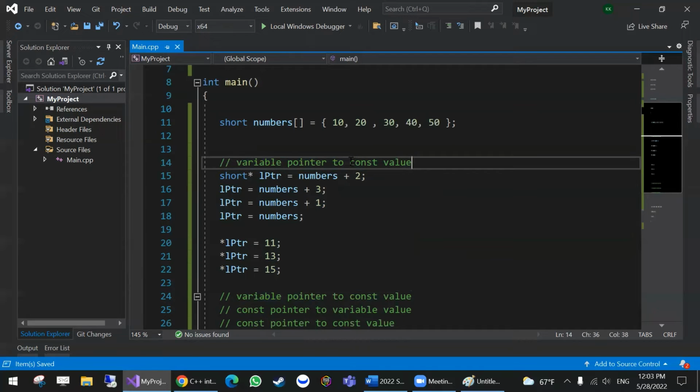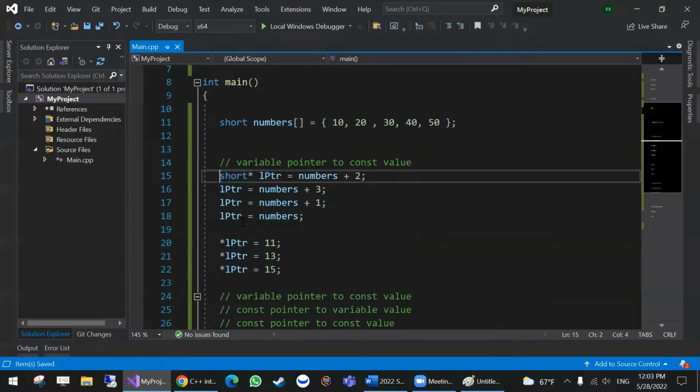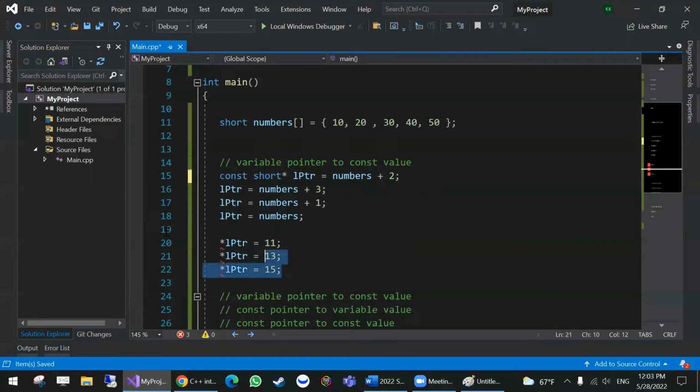value. In order to specify that it's a constant value, I'm specifying the data type. I specify it as const short. See how the errors popped up? The fact that it's a variable pointer pointing to a constant value, I cannot dereference it and change the value.